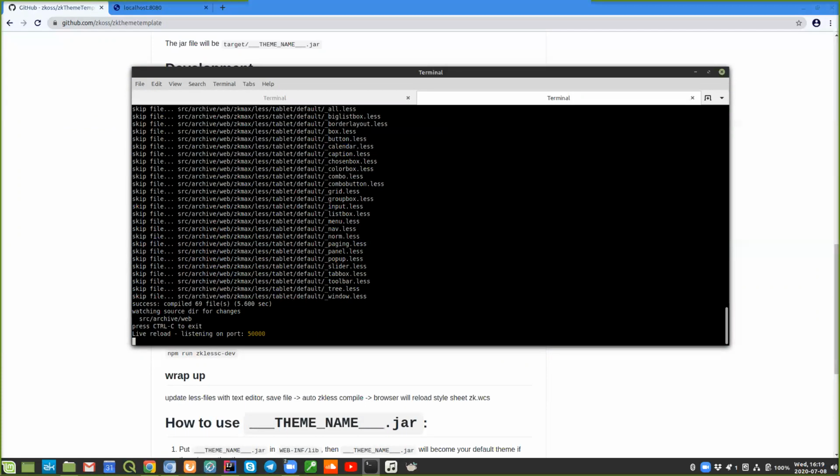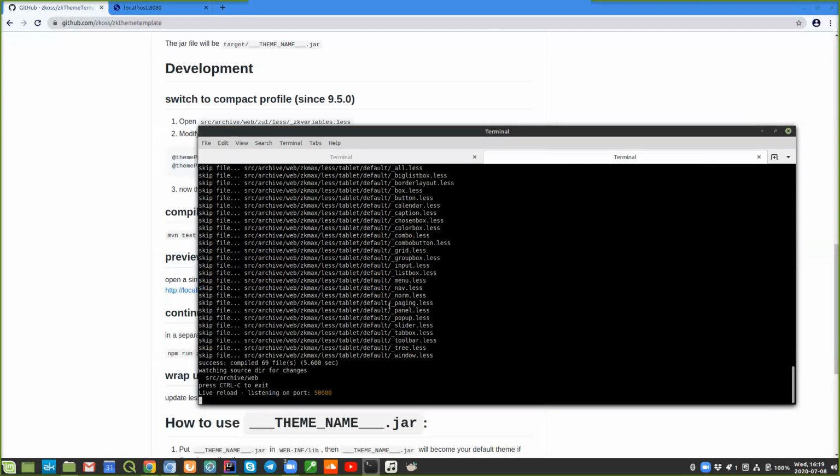This takes slightly longer now, 5 seconds. When I'm not sharing via Zoom, it takes about 3.5 seconds. And this is compiling all the less files. So if we do smaller changes, we will see this will be much faster. So now we just test if something works, and then if everything works from the command line, we go into the IDE and have a bit more comfortable way and look into some of the configuration here.